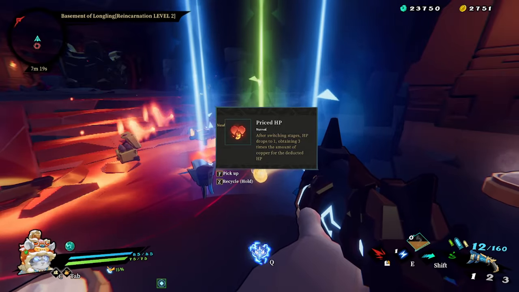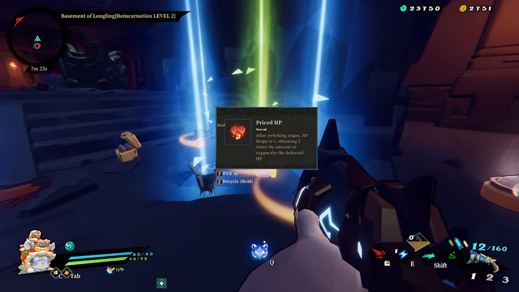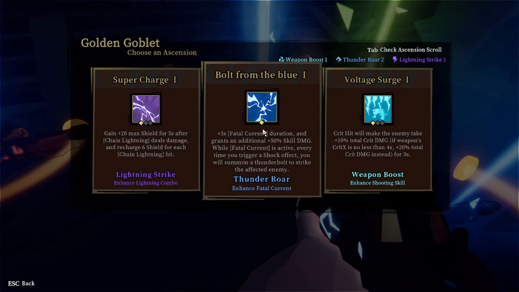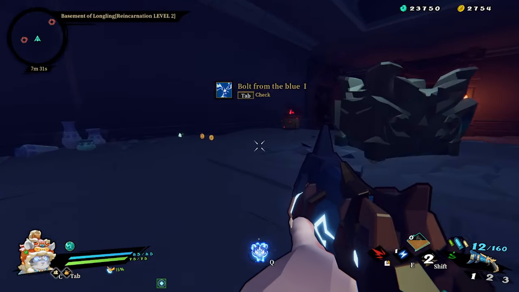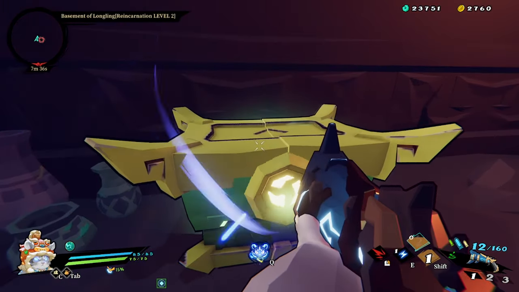Priced HP. After switching stages, HP drops to 1, obtaining 3 times the amount of copper for the deducted HP. No thanks. How about this? Bolt from the blue, finally! Plus 3 fatal current duration and grants an additional 50% skill damage while fatal current is active. Every time you trigger a shock effect, you will summon a thunderbolt to strike the affected enemy. So the more shock effects I summon, the more thunderbolts I will be getting on top. Which is why we take 50% bonus chance to shock.